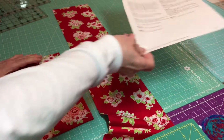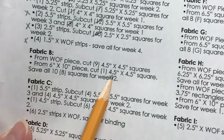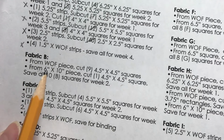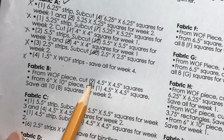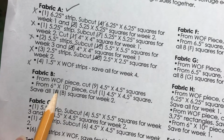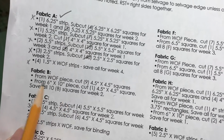So on this paper here, our directions tell you to take that piece next, and then you're going to cut 4.5 inch squares. You're going to save all 10 of these, because you can only get 9 out of this one piece of fabric, and that's why they gave you this little 6 by 10. So you're going to take all 10 of these and set them aside for week 2 if you're doing all the cutting. If you're not, don't worry about it until week 2, and then you can cut your fabric out.